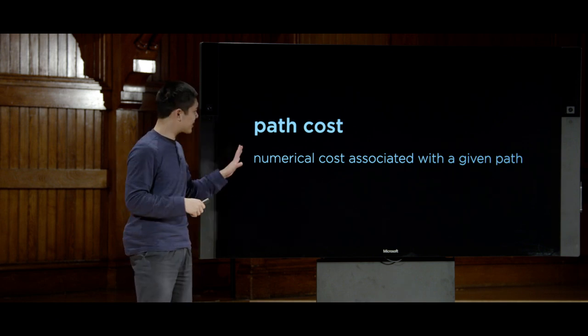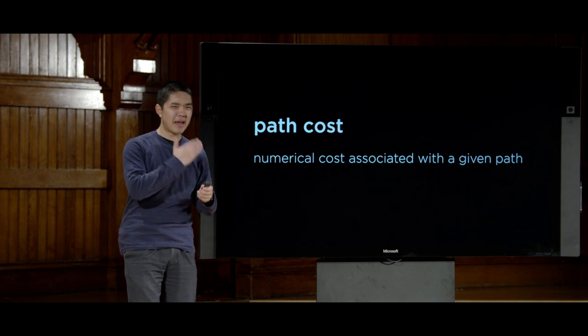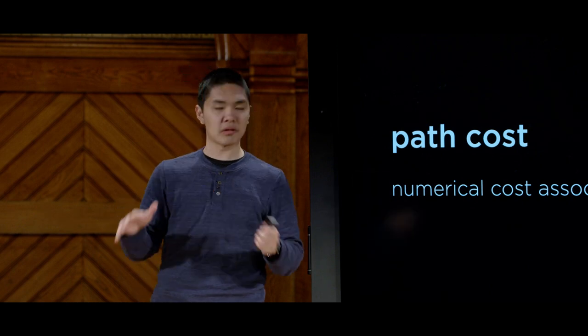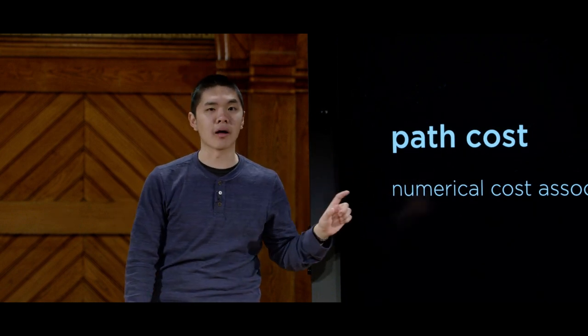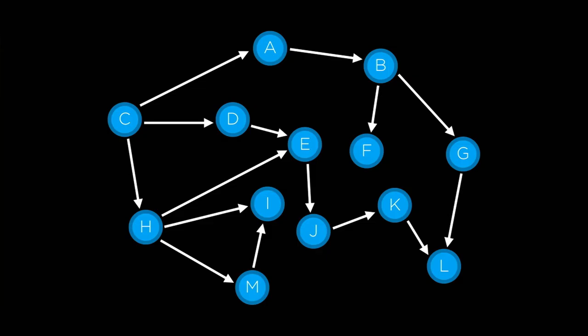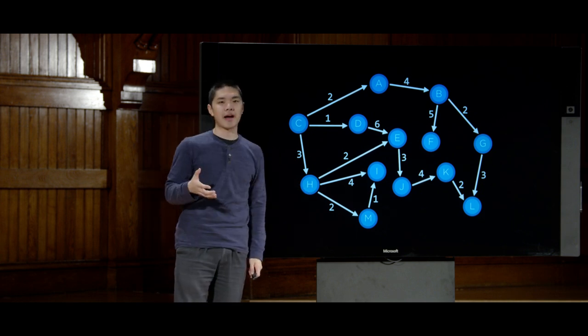And it's for that reason that when we're formulating search problems, we'll often give every path some sort of numerical cost, some number telling us how expensive it is to take this particular option, and then tell our AI that instead of just finding a solution, some way of getting from the initial state to the goal, we'd really like to find one that minimizes this path cost, that is less expensive or takes less time or minimizes some other numerical value. We can represent this graphically if we take a look at this graph again and imagine that each of these arrows, each of these actions that we can take from one state to another state, has some sort of number associated with it, that number being the path cost of this particular action, where the cost for any particular action might be more expensive than the cost for some other action, for example.